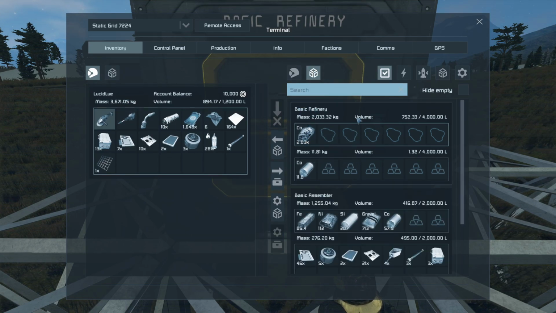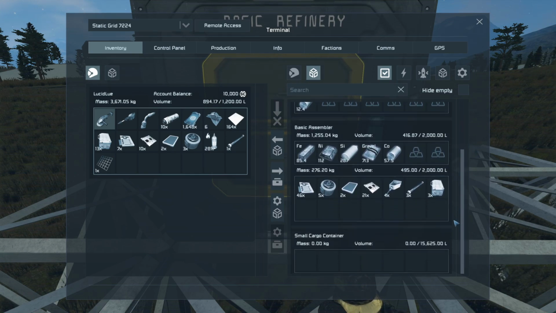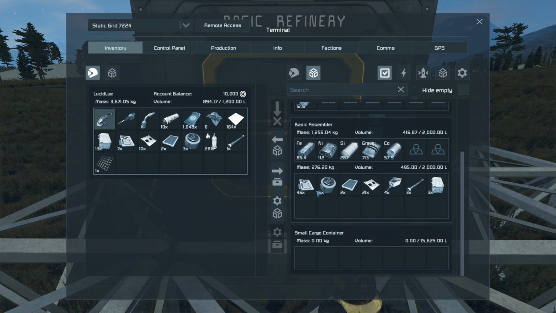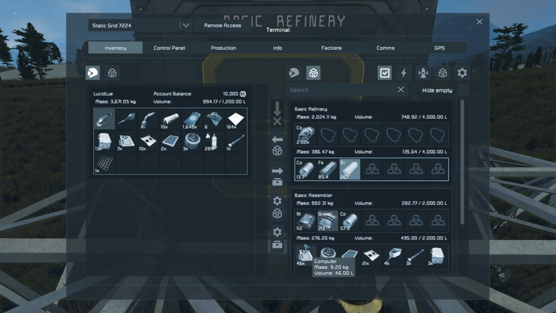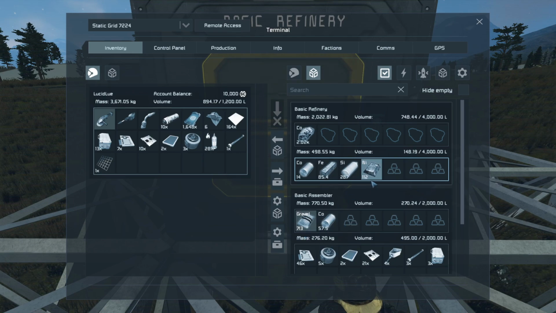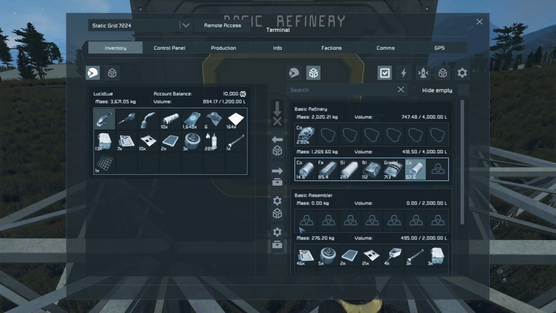So I can see here, basic refinery is where I start off, because that's the one I opened. And then we have the basic assembler and what's inside that one, as well as we have a small cargo. So if I now take all of this out of here, as you can see, they are connected, so they're sending this back and forth. So I've taken everything out of the basic assembler. Obviously these are things it's made.